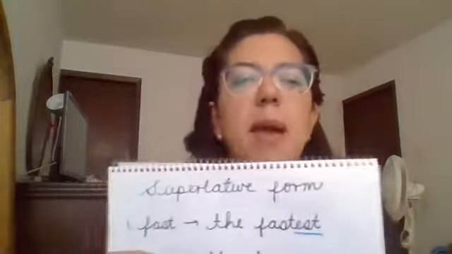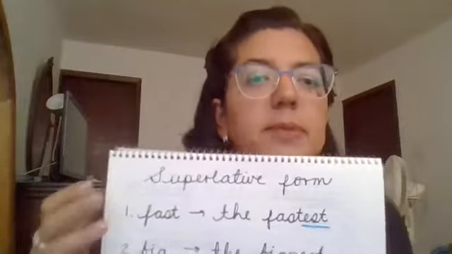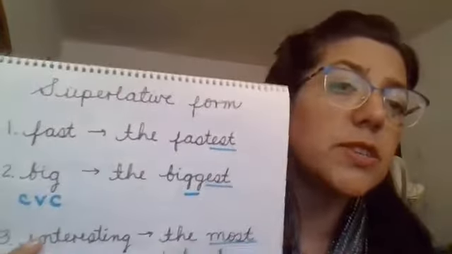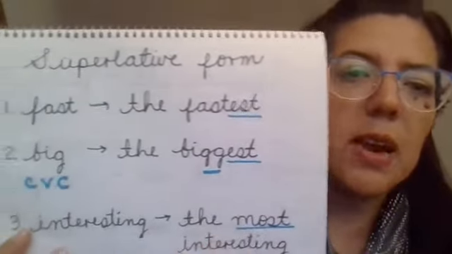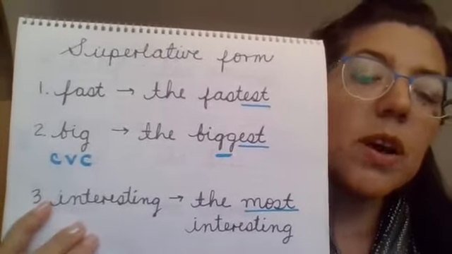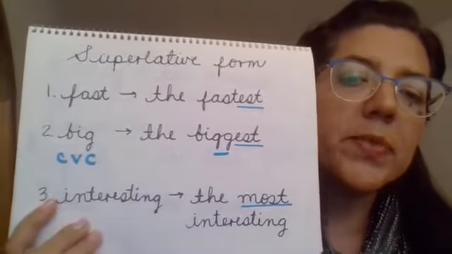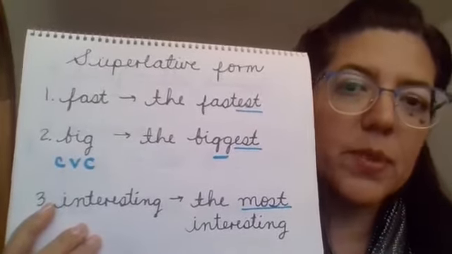The same goes for the superlative form, but remember, when we compare 3 or more things, we need to use the superlative form. It is a little bit different. Take a look. In this case, we're going to use the definite article the at the beginning, okay?